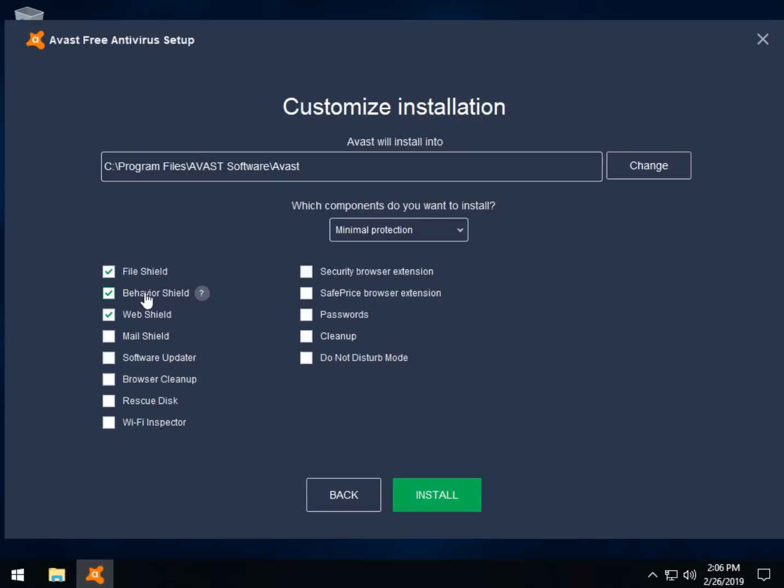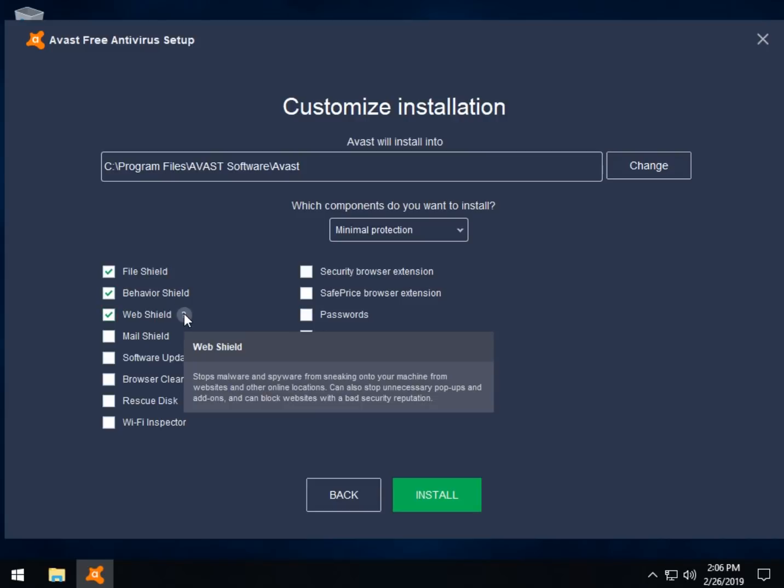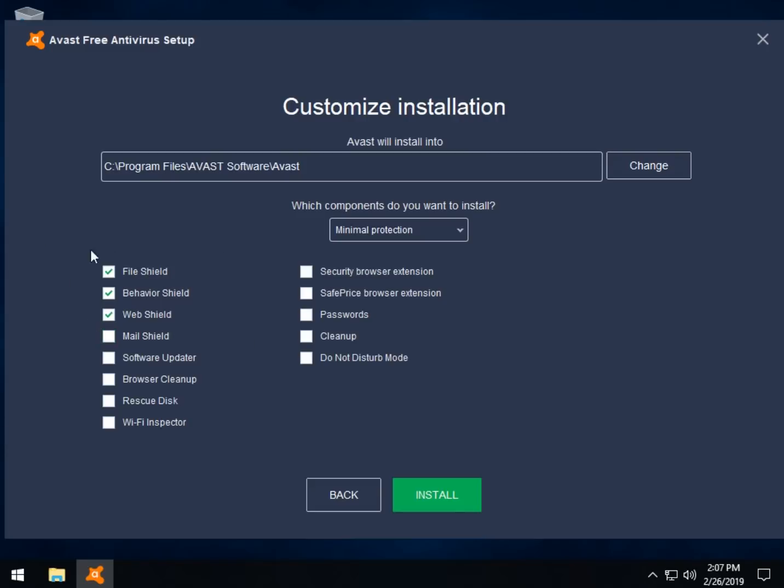If you want to get real slim, you want to get down to maybe the file and behavior shield. The web shield is kind of a tricky one for me. Most web browsers now block pop-ups, add-ons. They won't load websites that aren't secure, etc. So unless you're really out there doing some weird stuff, you probably don't need it. If you're not sure, leave it on. But this would be our recommended, at least these, maybe these three. Go ahead and read it and see what you think. So there you go. Rescue disk allows you to create that CD, bootable DVD.